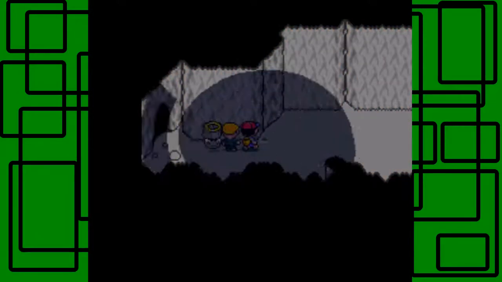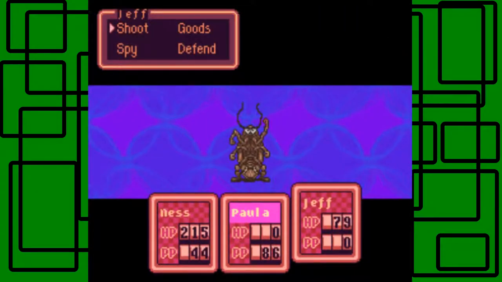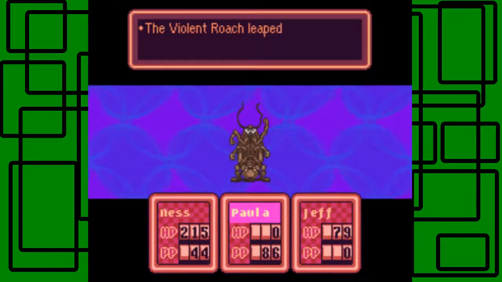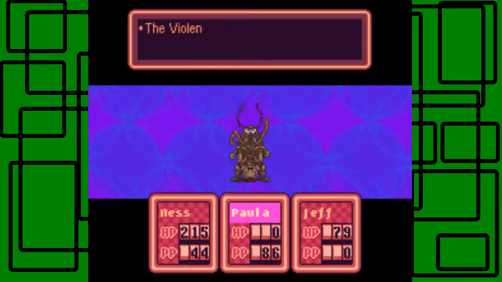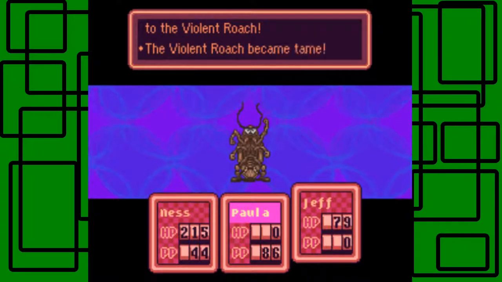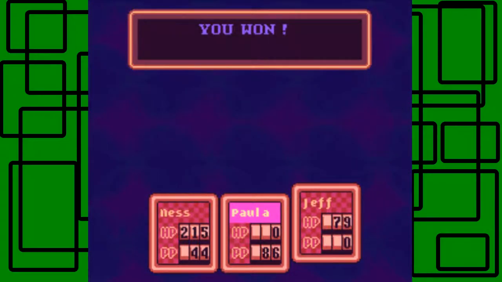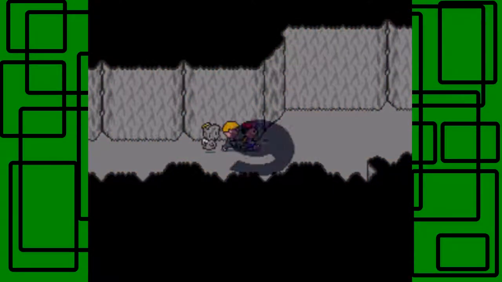I have to go back here. I'll also try to save off screen too, like I usually do, of course. Shoot and bash and shoot, basically. Okay, yeah. Bash and shoot again. There we go. The Antlerage became tame, nice. Okay, you don't want to go through there, because that's not the right way. I just denied him. Here's another Violent Roach again.